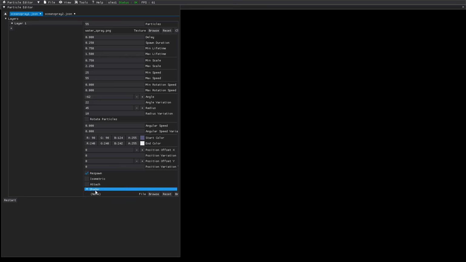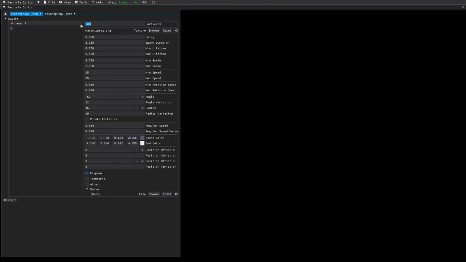So if you can get away with fewer particles, like here, I've only got 55 particles on the screen. I don't need it to look like a big fireball spraying, right? But I could up that. So if I change that from 55, say I change that to 500, you can see there's a heck of a lot more going on there. It's a lot busier. It looks more like a fountain hose going off than an actual water spray. But I also know that on screen it doesn't quite perform like this. It looks a little more washed out over certain types of textures. So more sometimes is better.